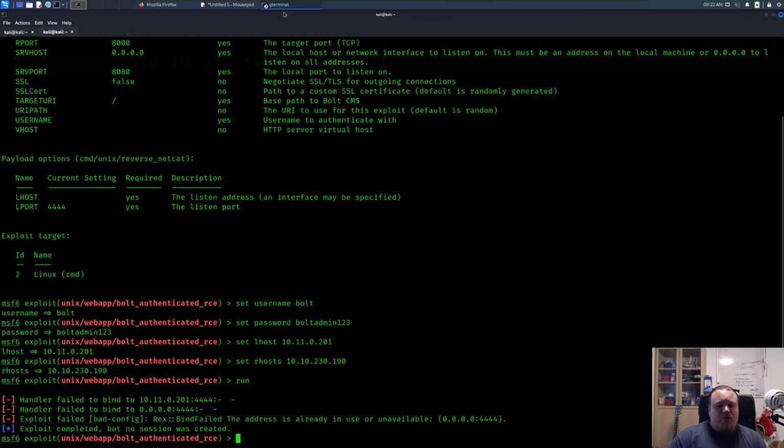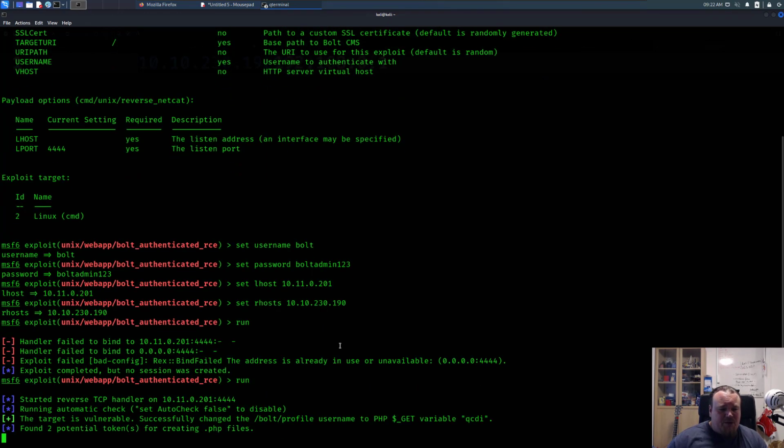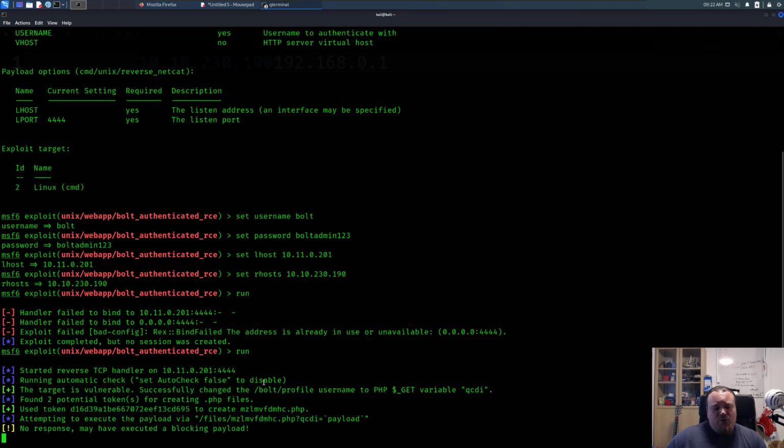We can also type run instead of exploit. Our address is already in use. Where is this? Run. There we go. My other window had it. So we're executing one more time.